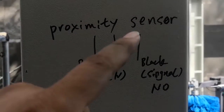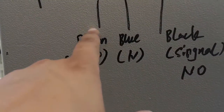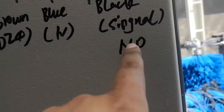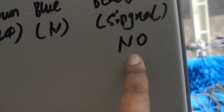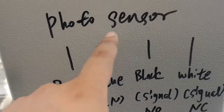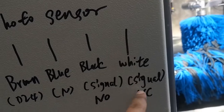Tunnel machine has two types of sensor. Proximity sensor is this type of sensor. This is a photo sensor. Proximity sensor has three wires. Brown goes to D24 in our box. Blue goes to N in our box. And the black is a signal, it's NO. The photo sensor has four wires. Brown goes to D24. Blue goes to N, black is a signal, NO, white is a signal, NC.